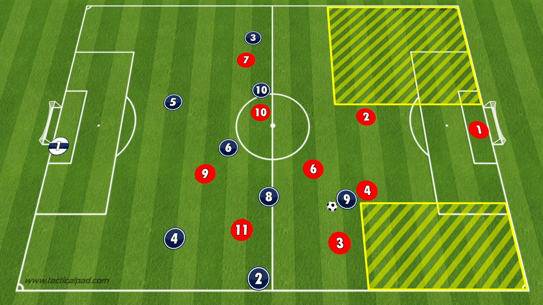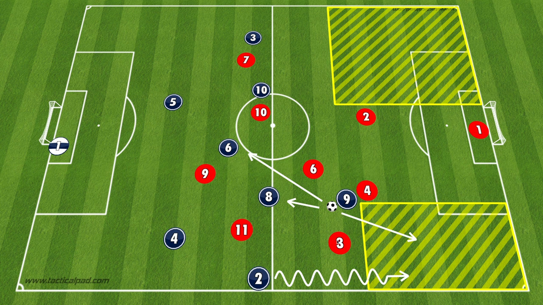We're holding the play up with our nine, and these are the most dangerous areas in the attacking third — this is really where we want to focus getting the ball. The nine has a couple of options: play a ball into the dangerous area if the fullback is coming, and if you're the fullback who played it centrally, continue your run because you'll force the three to go with you. The other option is to play the ball to the eight or back to the six — by doing that, they can get the ball over to the dangerous area on the opposite side, take space centrally, or even do a wall pass or one-two to get into something dangerous.